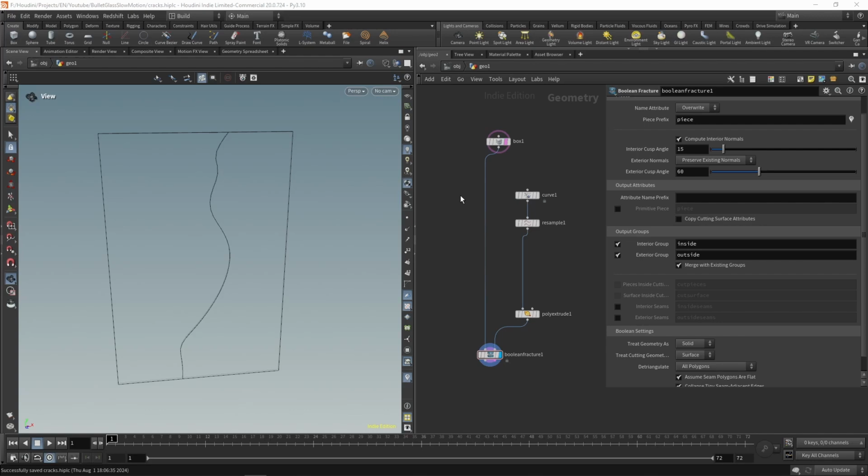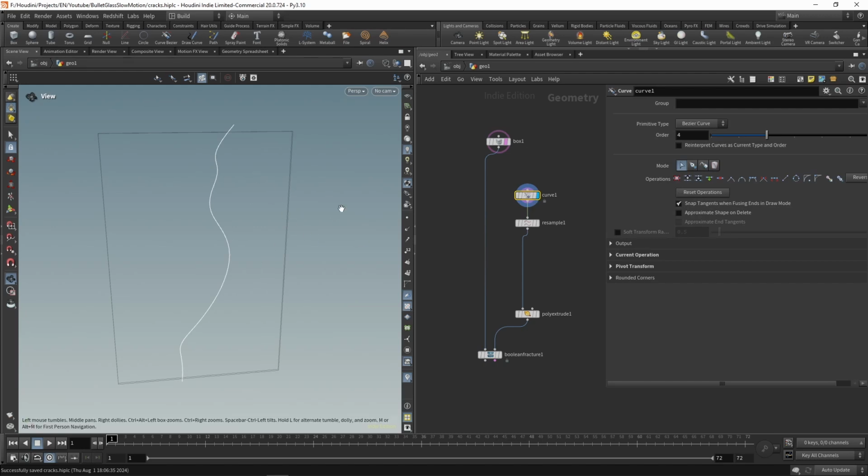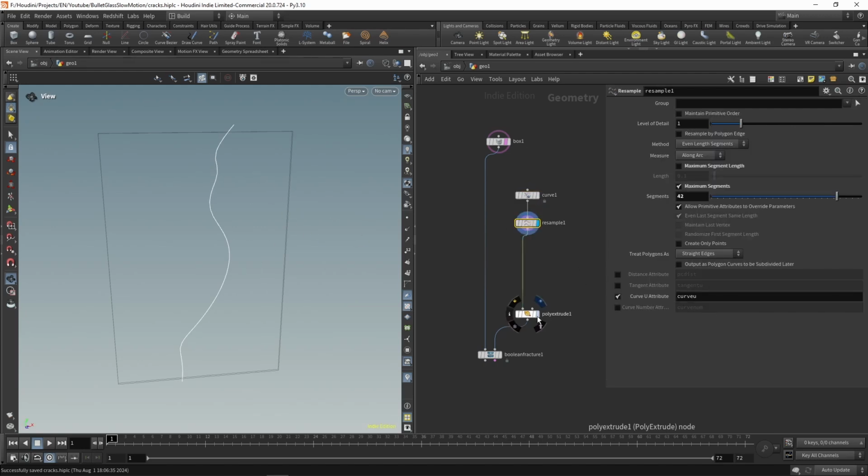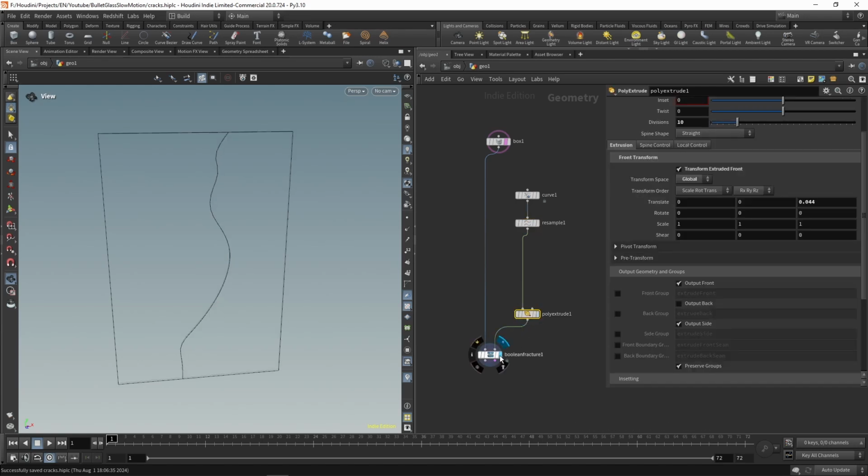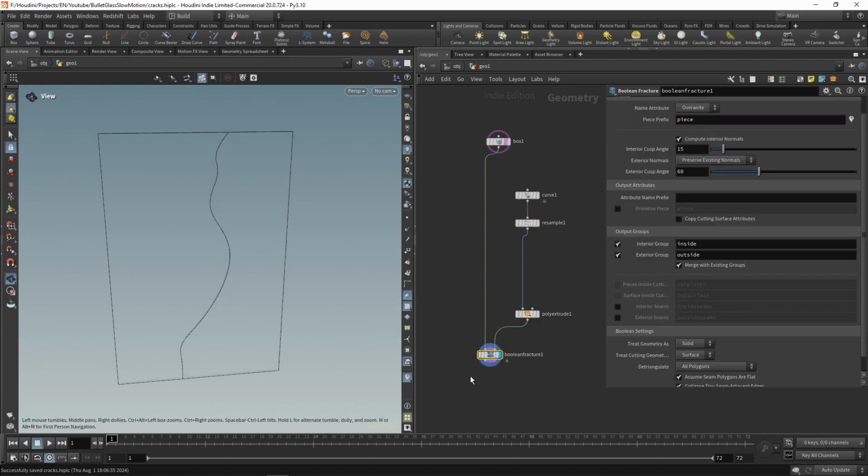Okay, let me work on a different file for now, because it's easier to understand. We can create everything we need here, and then we can transfer the knowledge to our scene. So we have a box, a curve, which is our cutting line. I just put down a sample with the curve view attribute, polyextrude, and Boolean fracture, like in our HDA.